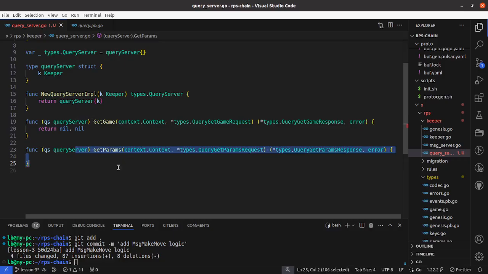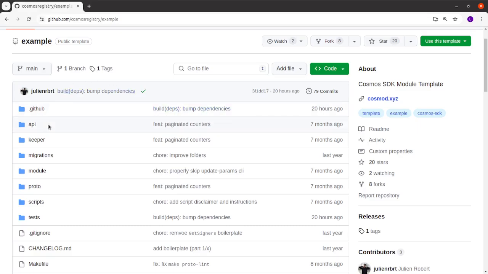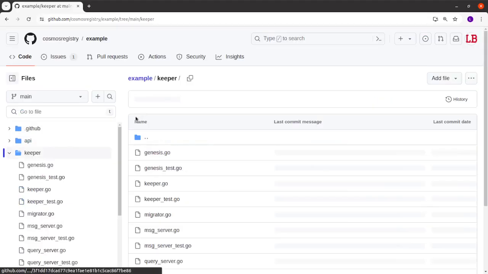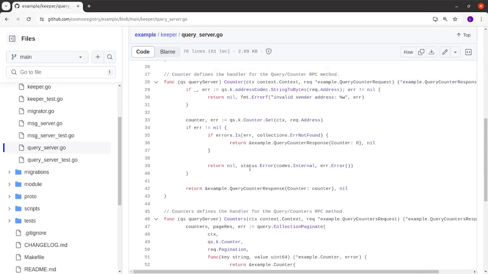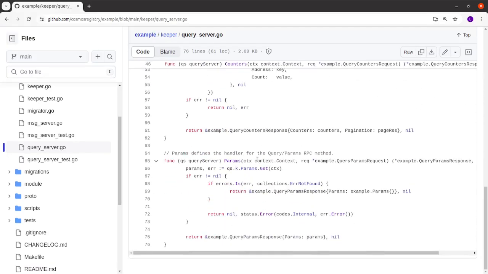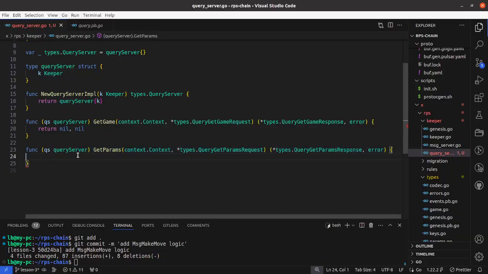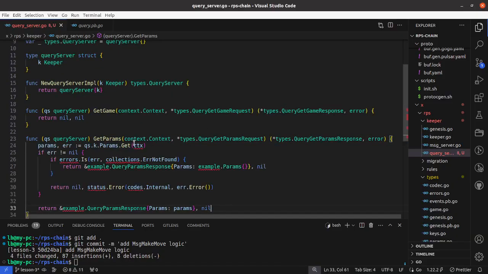The getParams, we can get it from our example module repo. You will see that this is quite standard, and most of the modules have this implemented the same way. So we can get this getParams function here. The logic is the same for our case.